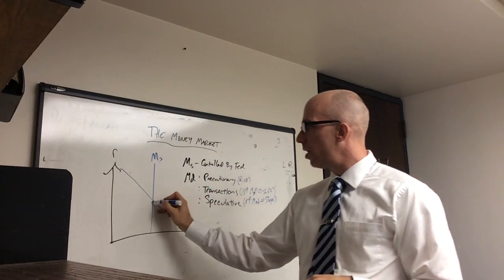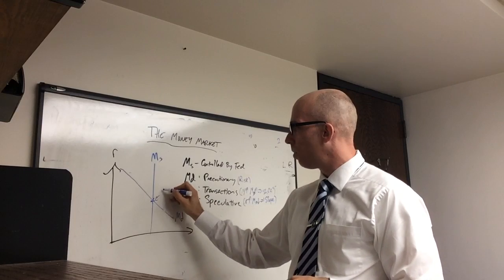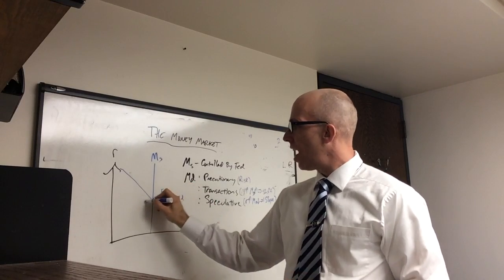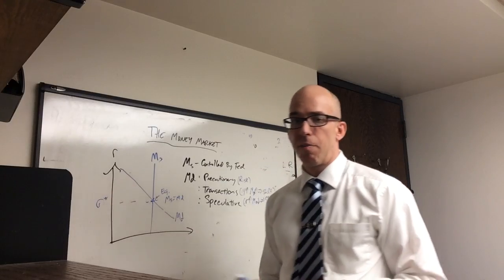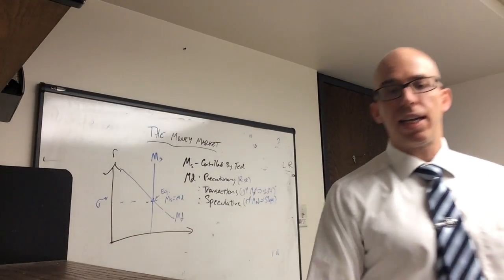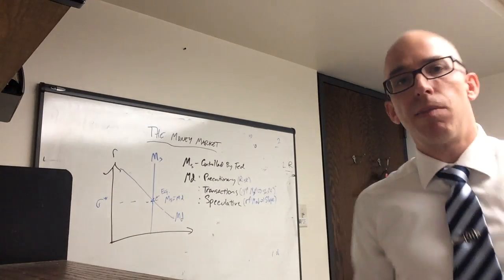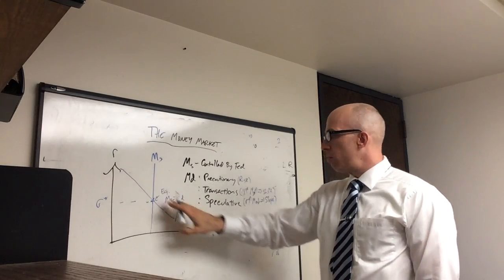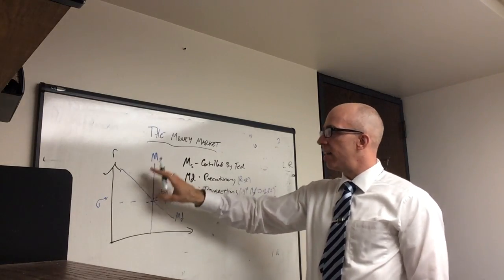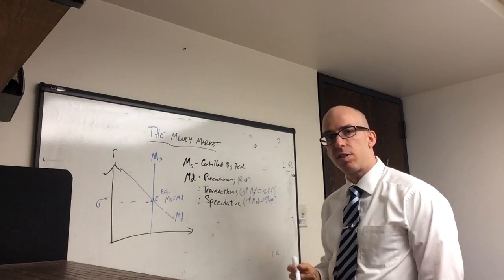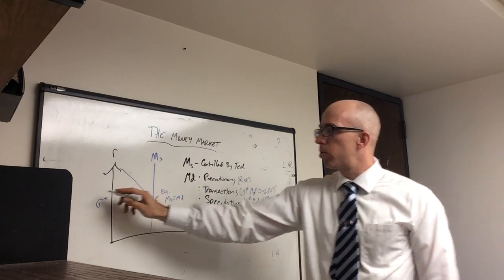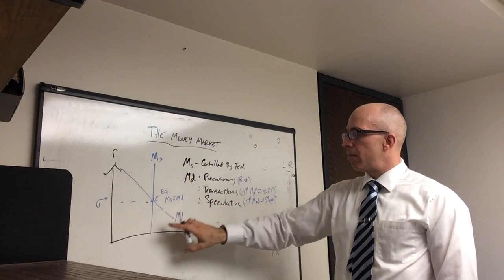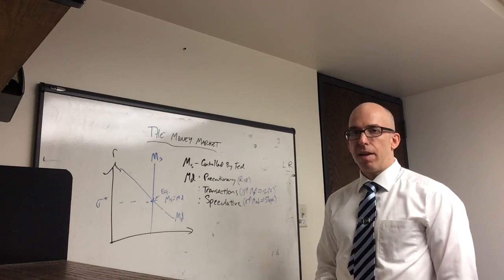And so that would lead to an equilibrium, where money supply equals money demand. And this is equilibrium R. All right, so that's what drives the interest rate, or the price of money, in this market. So the downward slope is speculative demand, and then the shifts are going to be the transactions demand. All right, so this is the equilibrium interest rate. It looks like a standard supply and demand model, except for the fact that this is an independent relationship.